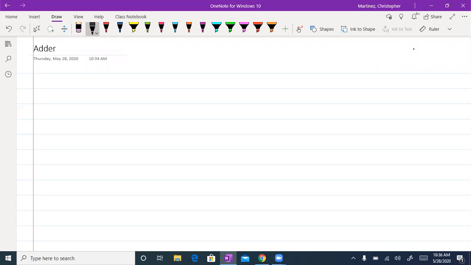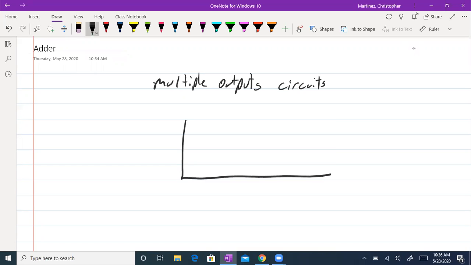What we're going to be looking at is multi-output circuits. Most of the designs that we're going to end up creating in industry are going to be more than a single Boolean expression. They're going to be a couple of expressions pulled together.